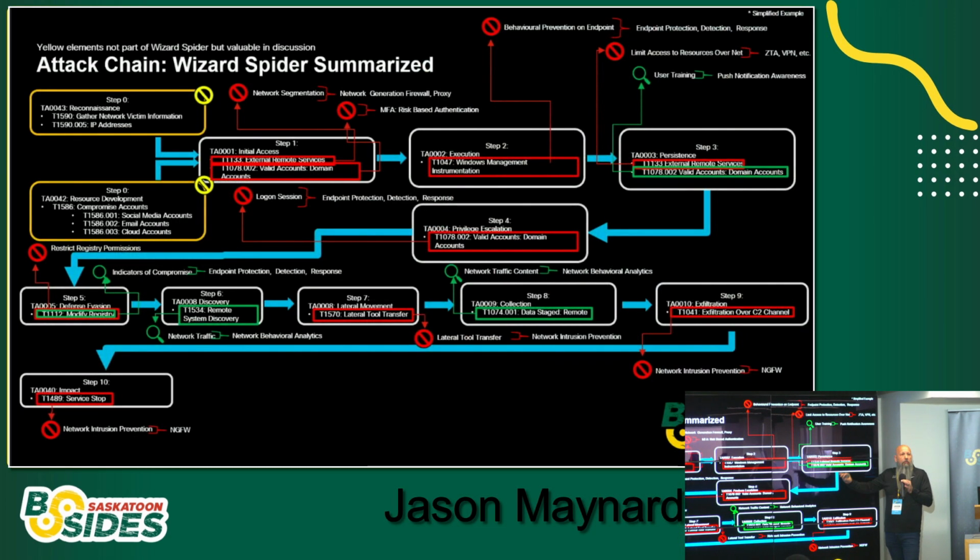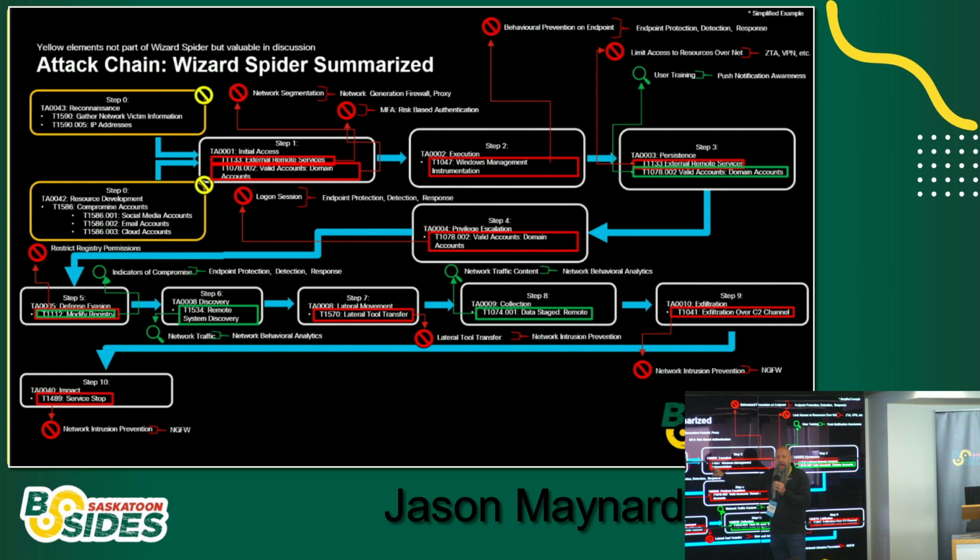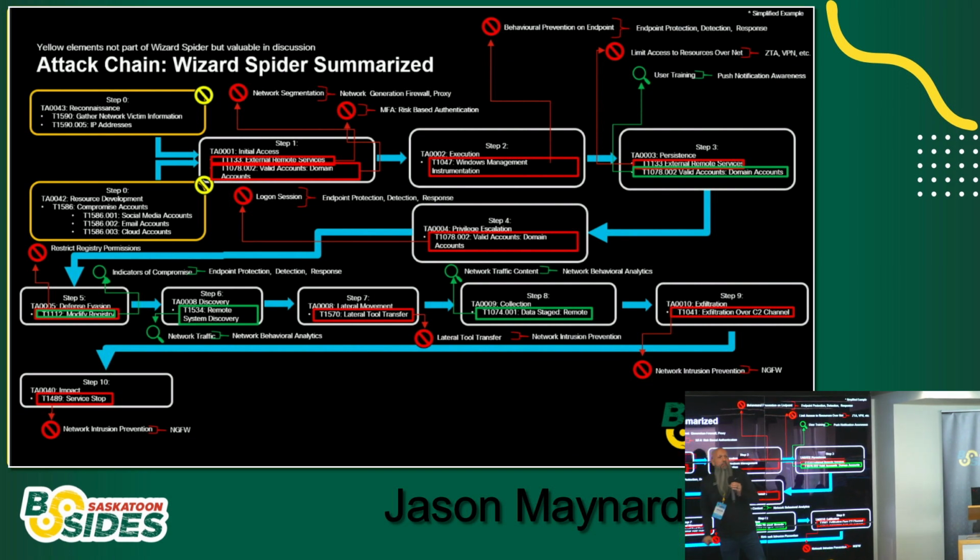Now, this is a simplified view of an attack chain, right? An adversary needs to be successful. They might have multiple options, so you might get blocked and they overcome it with another capability. But at the end of the day, the adversary has to be 100% right in order to get to step 10. A defender does not. And that's what I mean by that.